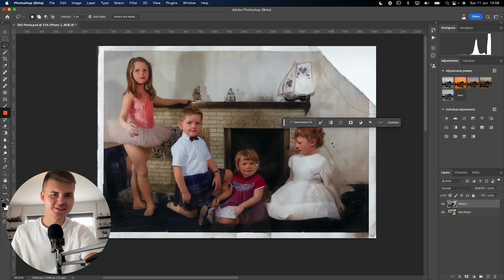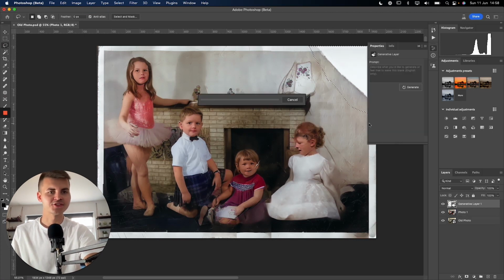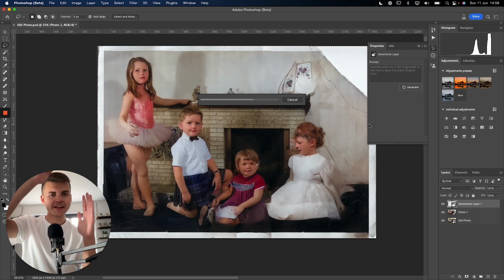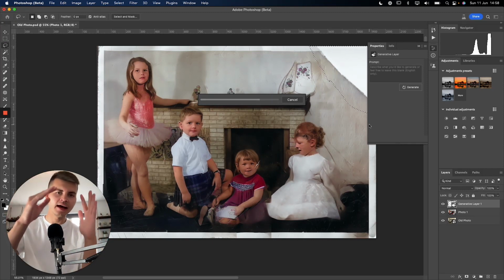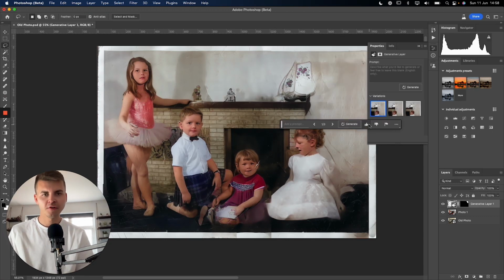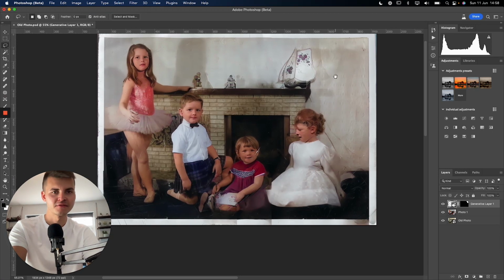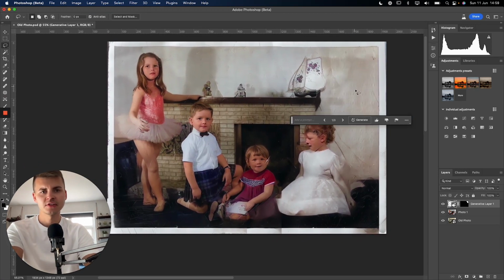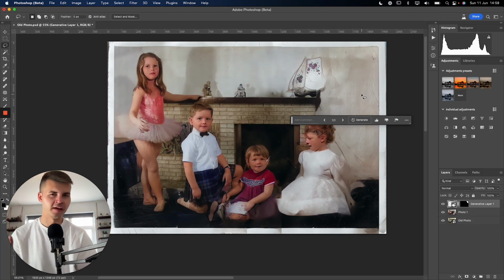And then we're going to use the new generative fill AI and generate without any prompts. And hopefully Photoshop will recognize that this is a corner of a photo and it has some edges, and it's going to nicely line up this layer to be like a full photograph. And as we can see, it's done that perfectly. I'm not even going to flicker through the other options. So that's the base kind of restoration done, I guess.